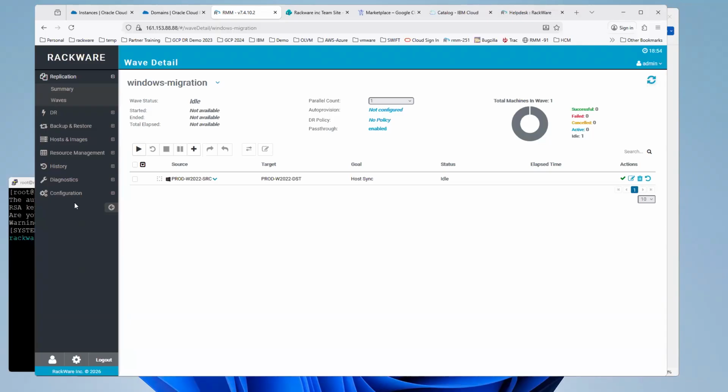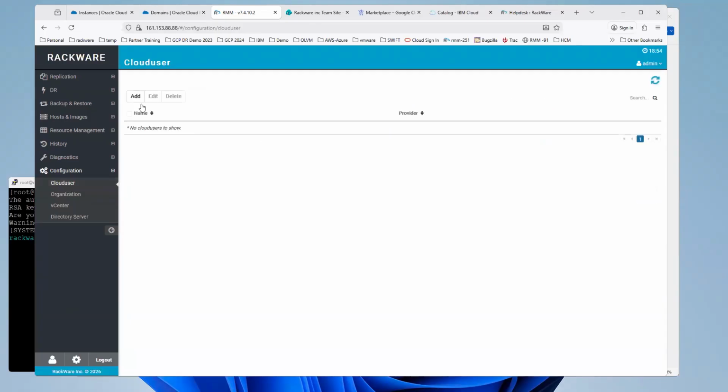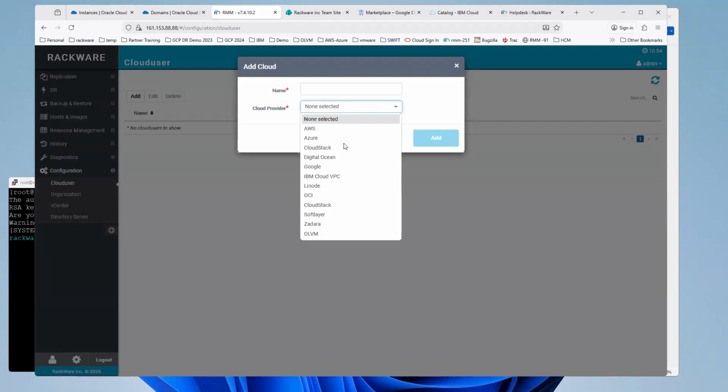The next thing we need to do is we need to get our cloud user or our destination information into the RackWare engine. So here we go to configuration, we go to cloud user, and here's where we will add our target environment. And so here's where we're going to add our GCP or IBM VPC or our OCI target environment, possibly Oracle Linux Virtualization Manager, and even the newer versions, they'll have KVM and OpenStack, CloudStack's already here. So pretty much all of those targets I was talking about that we can do what we call auto provisioning. RackWare creates everything for you automatically. This is where you'll set that up.